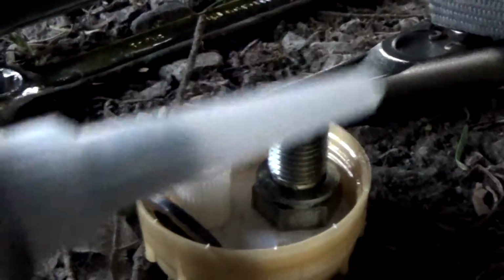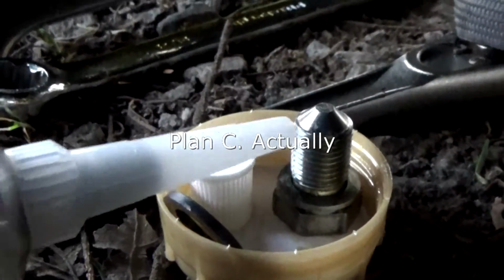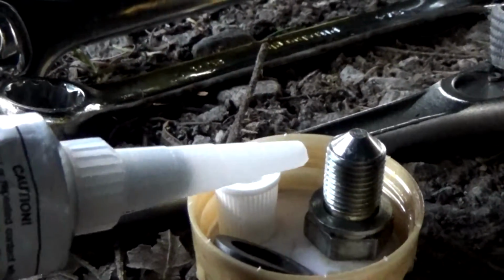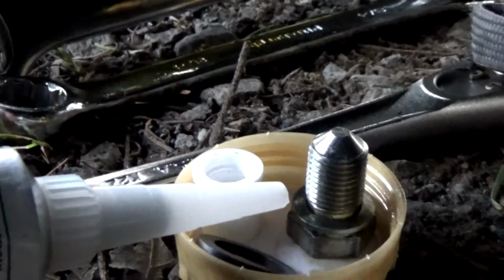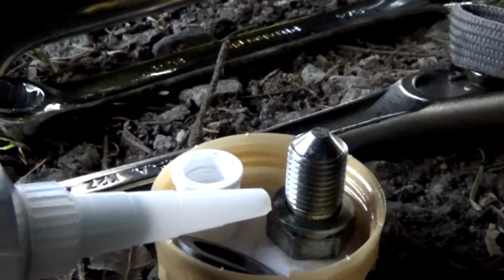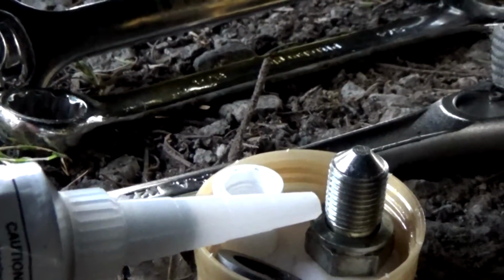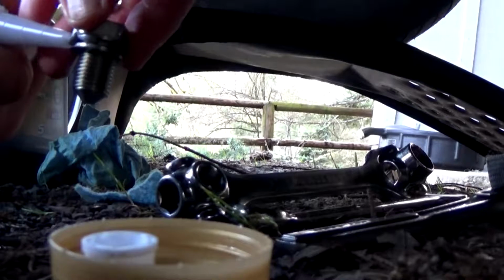Alright, plan B. We're going to take some high temp RTV silicone, put it around the bolt, and thread it in there and see if that will seal it up and keep it from leaking. So we've got to clean everything up real good, put some of that on there, and then cinch it up. And of course you're going to want to use a high temp for this. Get my pine cone situated here.